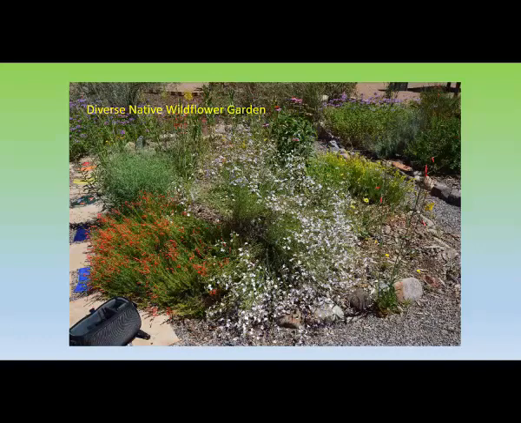So this is an example of a wildflower garden that has many different species in it. If you were to stand here in the spring and stand there through the fall, you would see that these plants are flowering, and then they'll be done flowering and something else will flower, and then it won't, and then it will die back and go to seed. So this whole transition from one group of flowering plants to another covers the whole growing year.